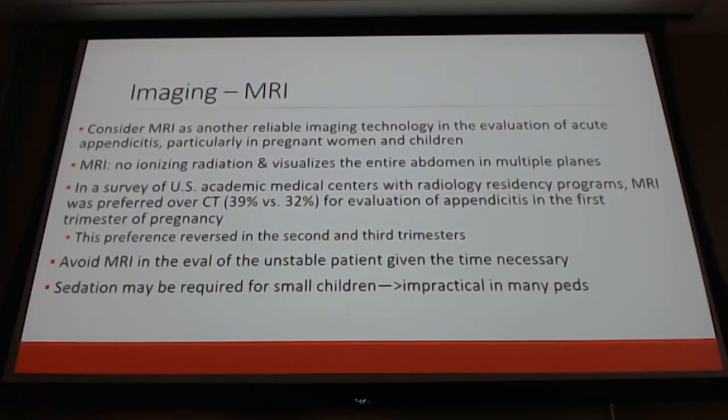Okay, we don't send anybody to MRI, especially if they're unstable. Why? MRIs take anywhere from 30 minutes to an hour. A CT scan can be done in 5 to 10 minutes, just to give you an idea. That's a long time for somebody to be in a scanner if they're unstable. Very difficult with kiddos though. If a kiddo is going to sit in an MRI scanner for 30 to 40 minutes and they're young, you're going to have to use conscious sedation, which is going to take you out of the mix for the entire deal too.